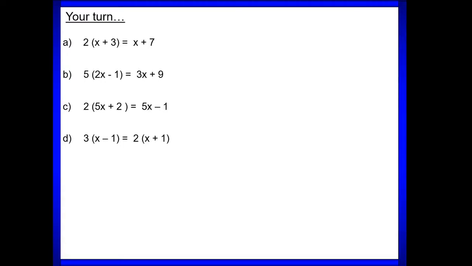Okay, so let's just have a look through those final answers. So for the first one, x equals 1, then x equals 2, x equals -1, and x equals 5. So make sure you're happy with those. If not, go back, have another look, work through each step and make sure that you've used those inverses and that you've done the same to each side of the equation.